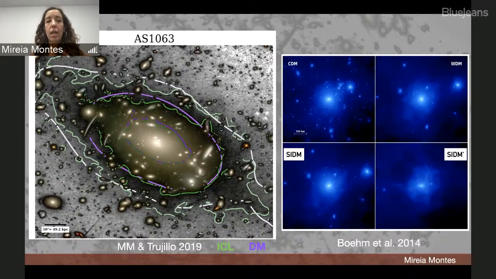So this is the low surface brightness universe that we can explore with Roman: low surface brightness galaxies, stellar halos, and intracluster light. I hope I have convinced you, although it was a little bit rushed, of the interest in exploring this low surface brightness universe. The problem is that to explore all of this, we need very deep observations. And that comes at the cost of the objects that we can explore. So we have only been able to explore the tip of the iceberg of what this regime can give us.